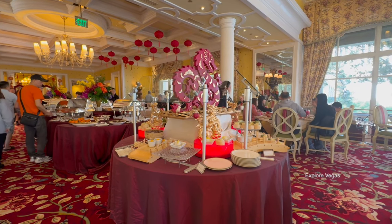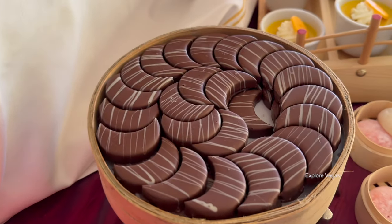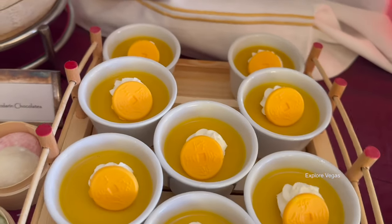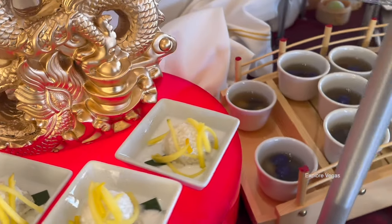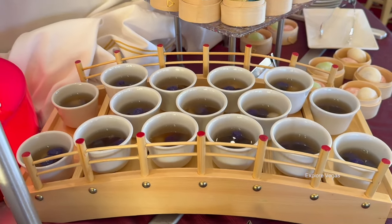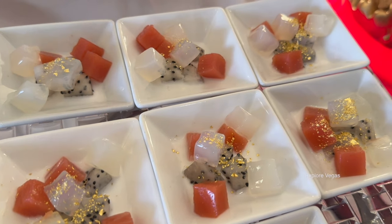The desserts this year look masterful. Here are some assorted mochi, some chocolate moons with orange filling, some more mochi, and a mango pudding. A favorite for Mrs. Explorer and me — the mango and sticky rice, which is a Thai dessert. Here is tang yuan, which is rice balls in a ginger soup. Here is a steamed milk custard with mandarin. These are green tea truffles. And some mixed jello — coconut lychee and dragon fruit.